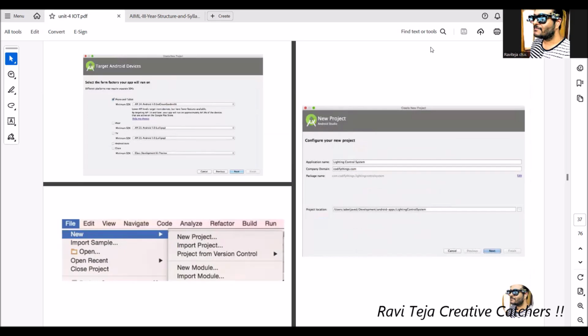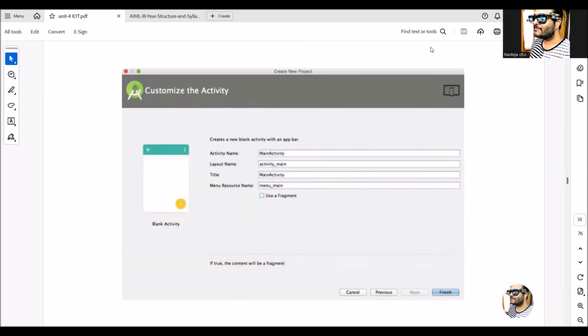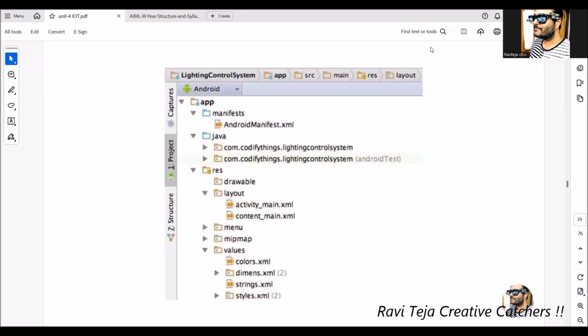You need to create a new project, and once the project is created, you need to mention for what type of Android operating system you are creating this particular project. And coming to the activity, you can select a particular template based on your requirement. There will be a lot of template designs. You can select of your own choice. And once you click on finish, it will be directed to a screen like this where you can start developing your application. So here we need to consider three things.